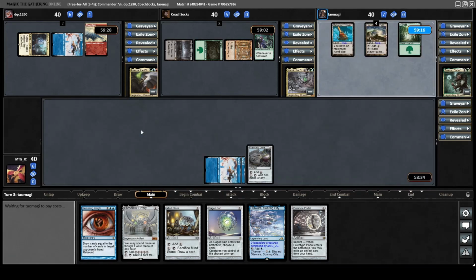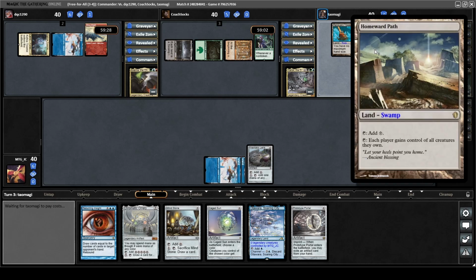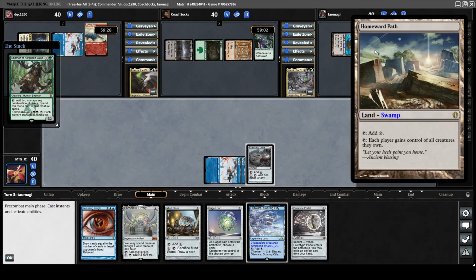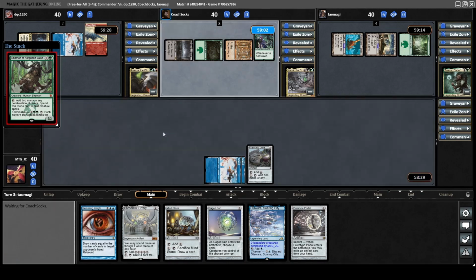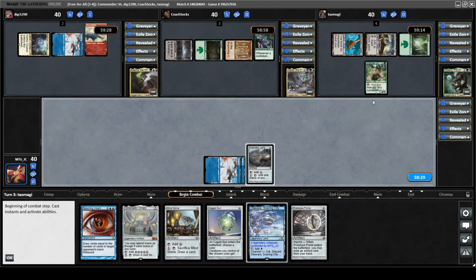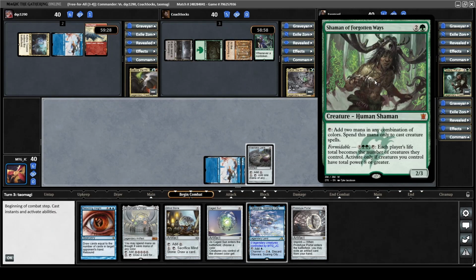Toren plays a Homeward Path for turn, which is something we don't want to see. They can tap that so each player gains control of all creatures they own. And now they cast a Shaman of the Forgotten Ways. They can use it to add 2 mana of any colour, but it can only be spent on creature spells. But if they can pay 11, each player's life total becomes the total number of creatures they control, only if they have creatures with power total 8 or greater.